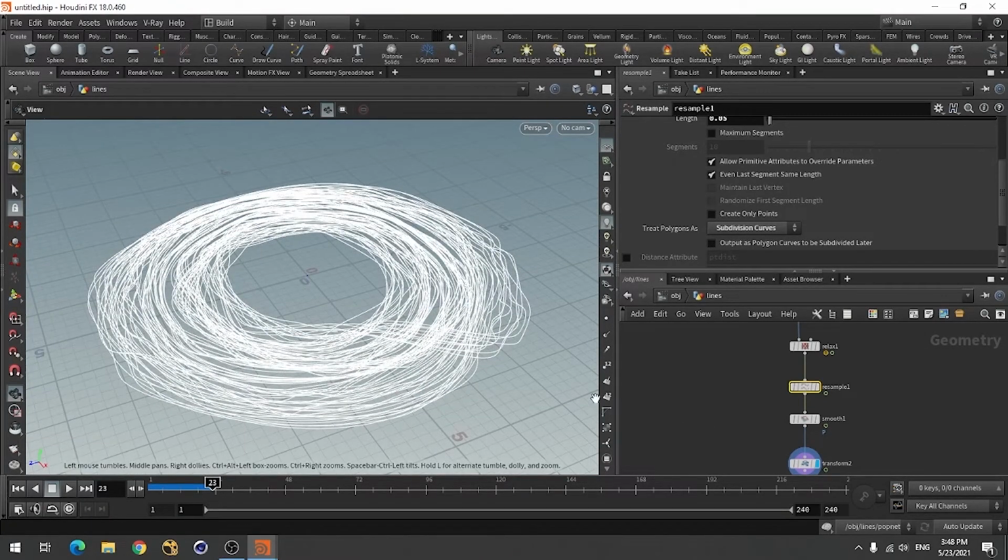See, now next is to transform this. So let me make something like a bend path. So just use the bend modifier.